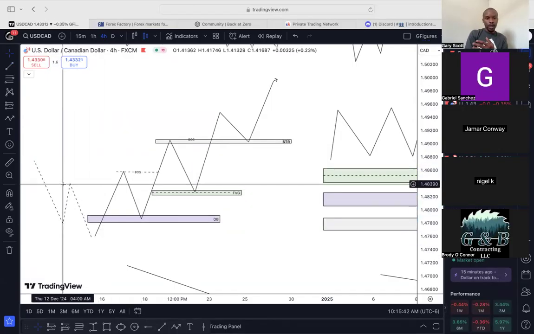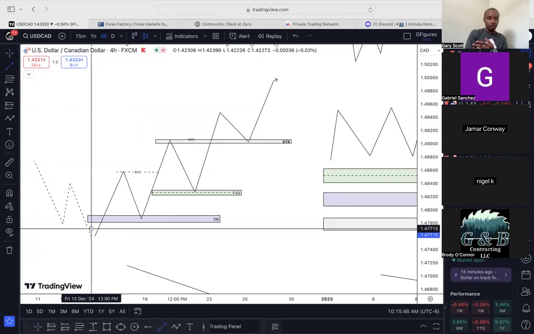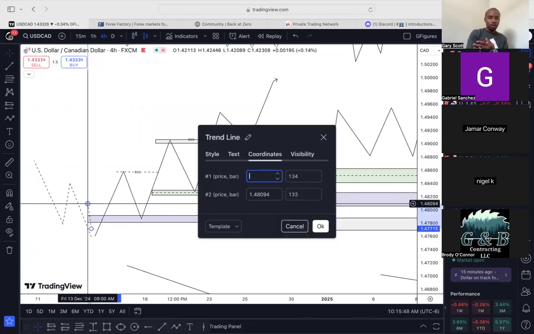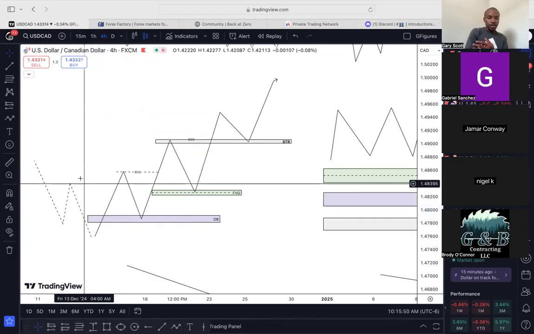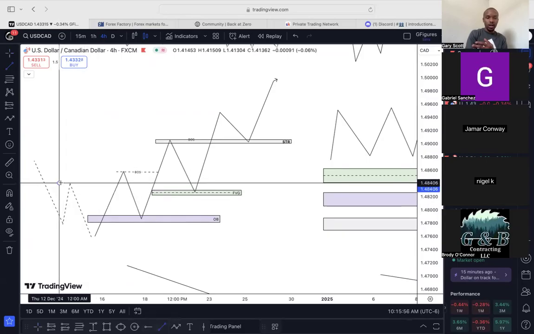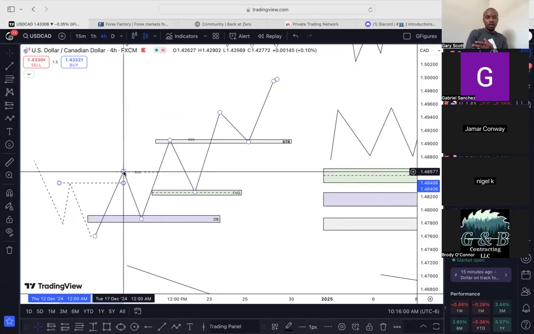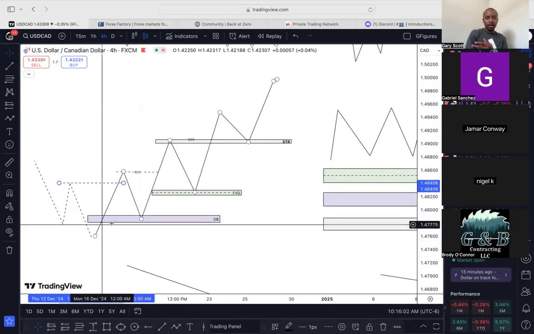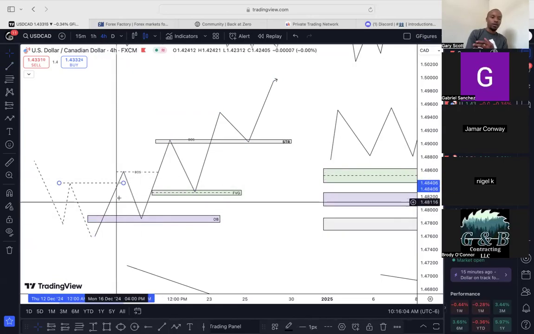So you have price breaking structure here, letting you know that price wants to transition from coming from a downtrend to then making an uptrend. That's what you want to see. You want to see price take out a lower high, breaking structure to the upside, creating this new high to then pull back to find a deep area of value.